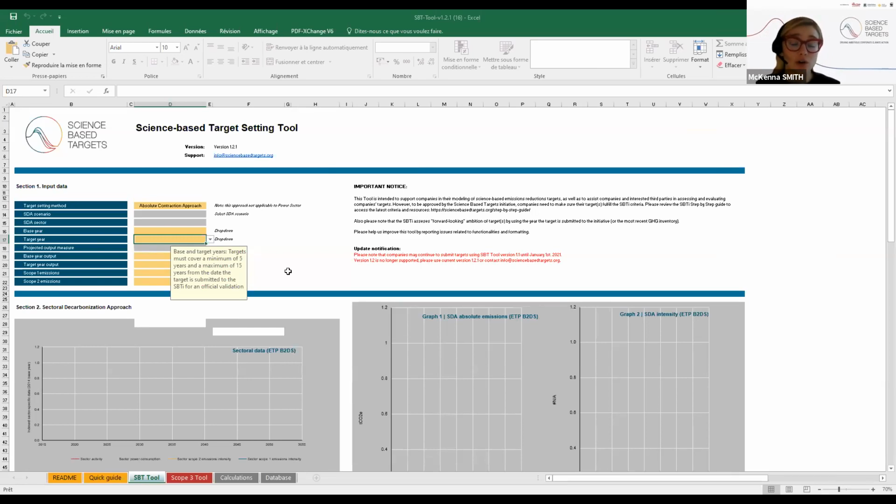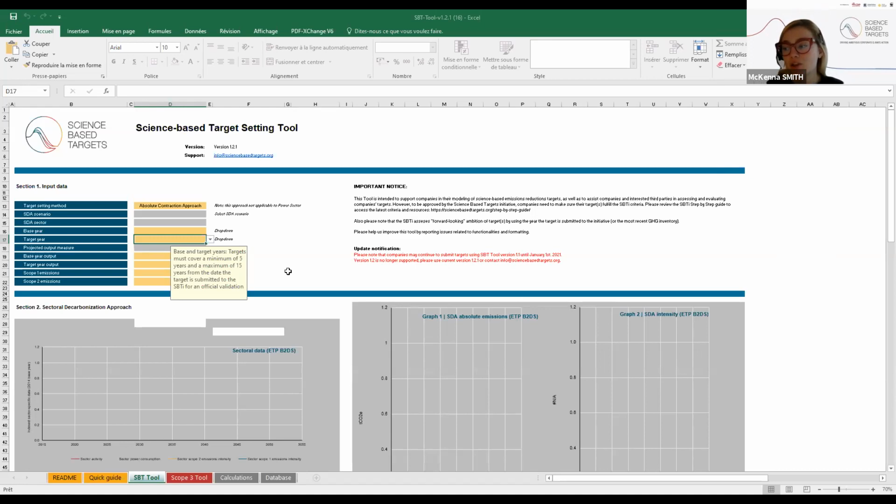Please note that there are two different options. There's a legacy option and a current option. I am using the current option. So if you are going to be setting targets with us in the future or want to just model and see maybe what the different reductions are, please make sure that you are using this current model. We have a lot of problems with companies that use the legacy model, submit targets to us, and then we have to have the conversation of, we have to use the newest and the most updated one.